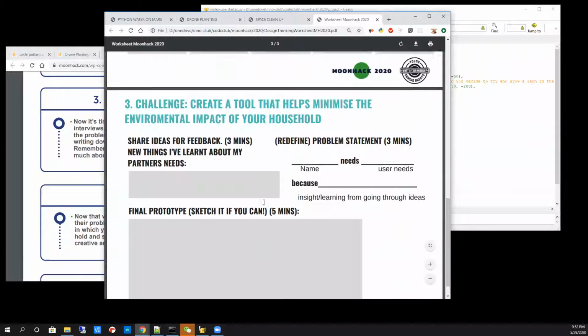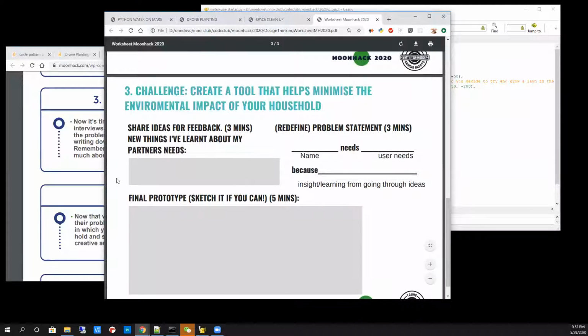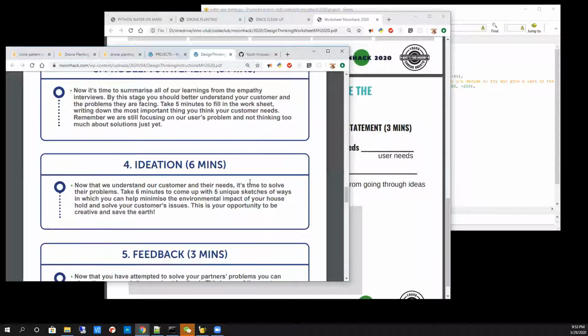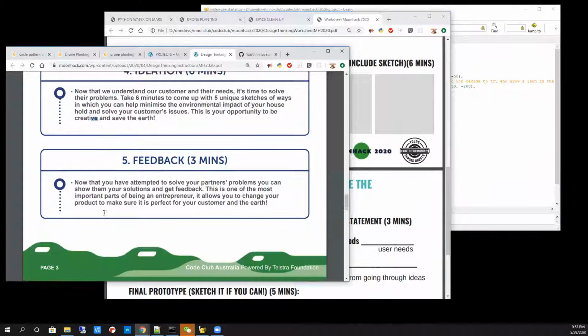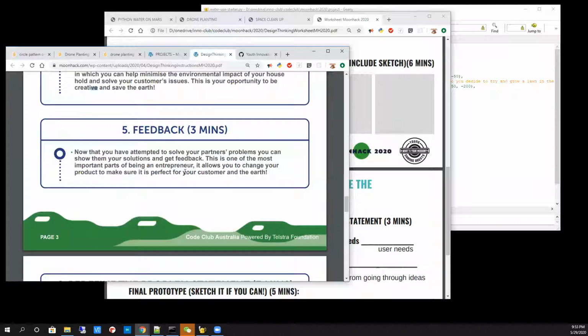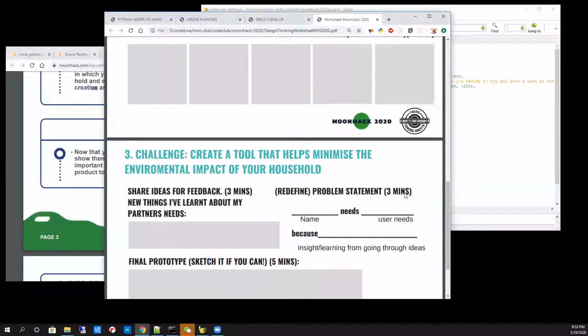Okay, so that's the second step. The first is interview. Second is make the problem statement. Of course, it also comes with the idea. So this is the idea, and then you get the feedback. You found your idea and you think that's the solution. You come back and ask them, okay, this is my idea. Do you think this solves your problem? Or do you think this is close to the idea of what will work for you? Because they only give you the problem, but they don't really have the idea. Probably they can give you some feedback, not always, but sometimes.